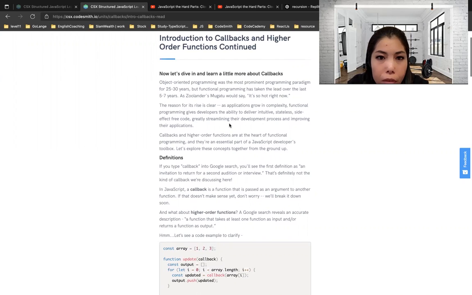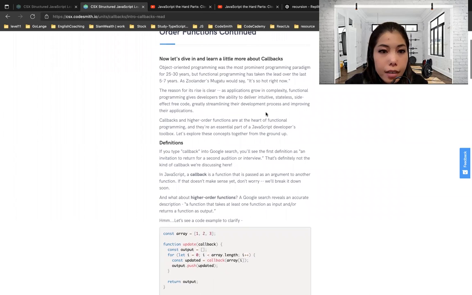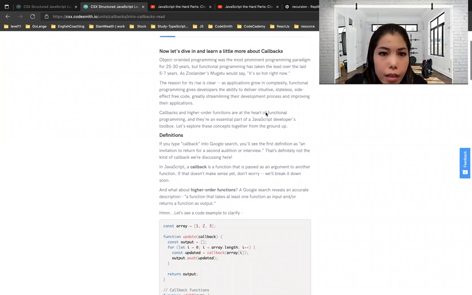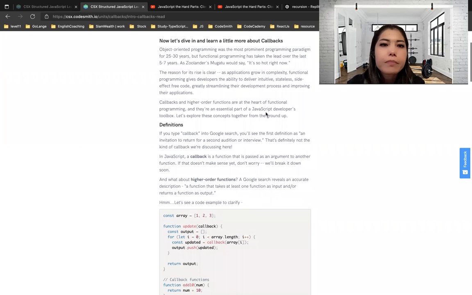Object-oriented programming was the most prominent programming paradigm for 25 to 30 years, but functional programming has taken the lead over the last 5 to 7 years. As Zoolander's Mugatu would say, it's so hot right now.